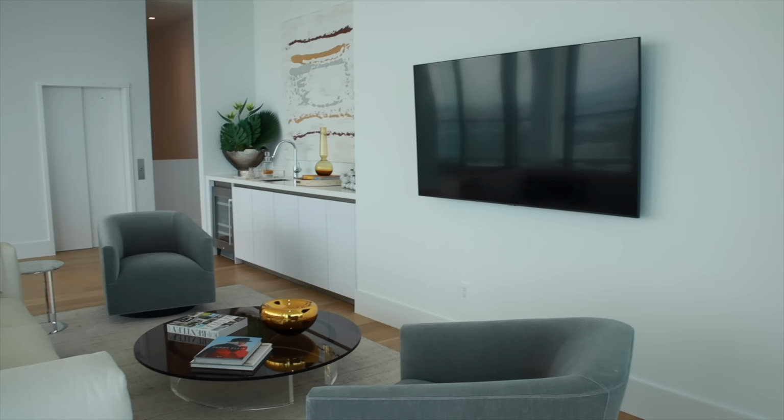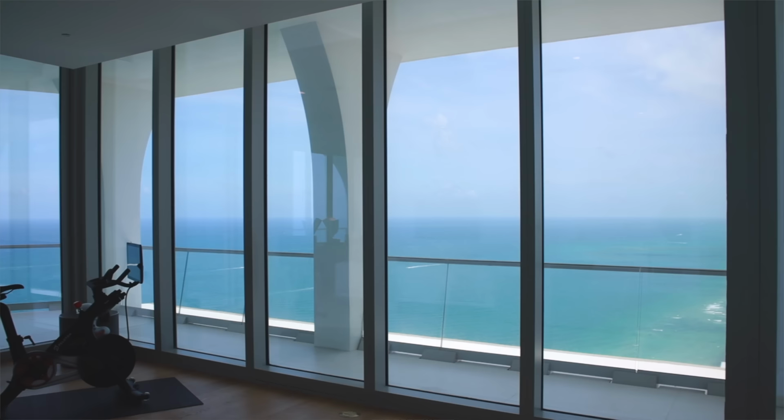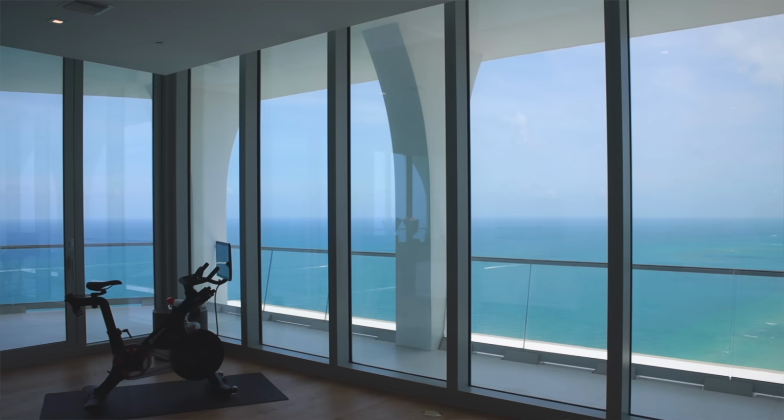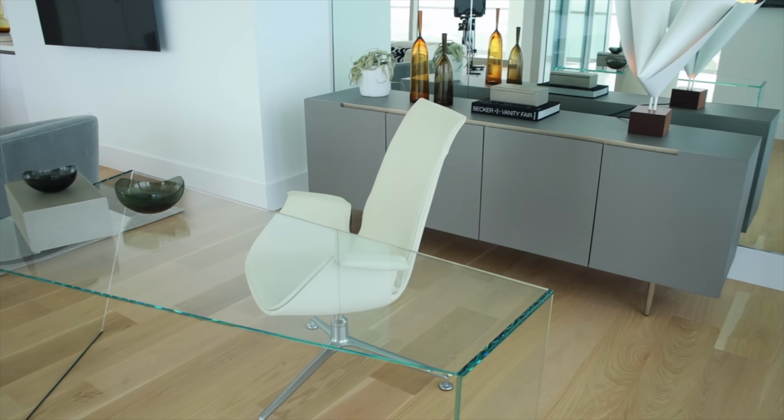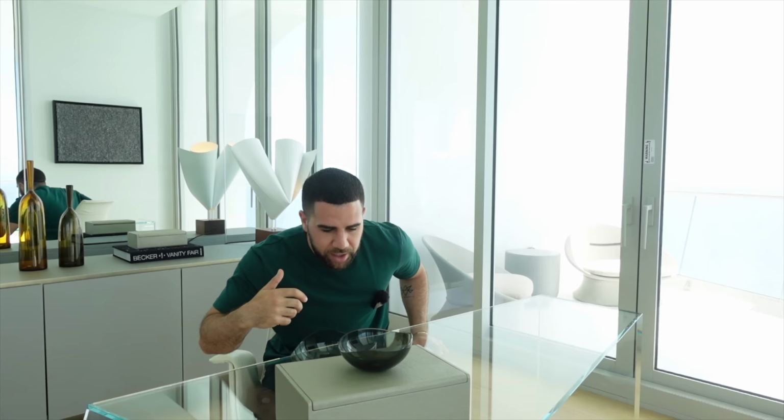But the view that you have here is just elegant and mind-blowing. It looks over all the important parts that you want to see, and you got the space to put whatever you want. They even have down here office, but look how elegant this is. Put your face over my face for a second. You're sitting here, getting ready to do work. It would be very hard to do work. I would be very easily distracted just sitting here looking out onto everything.